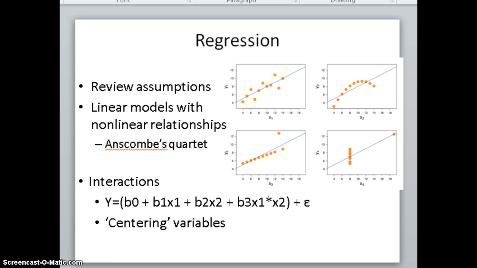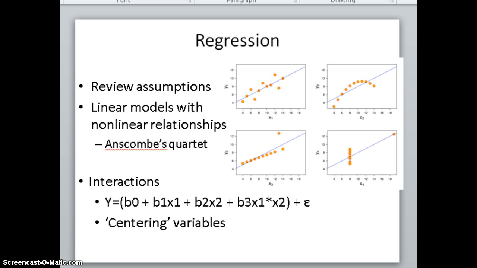An interaction in regression is a case where the effect is nonlinear, and it might look like this. For example, imagine a researcher wants to examine the performance of subjects with head injuries to the front and back of the head, after taking a drug or a placebo. This is what we might call a 2-by-2 design. So one quarter of people have an injury to the front of the head and take the drug, one quarter have an injury to the back of the head and take the drug, and so on.